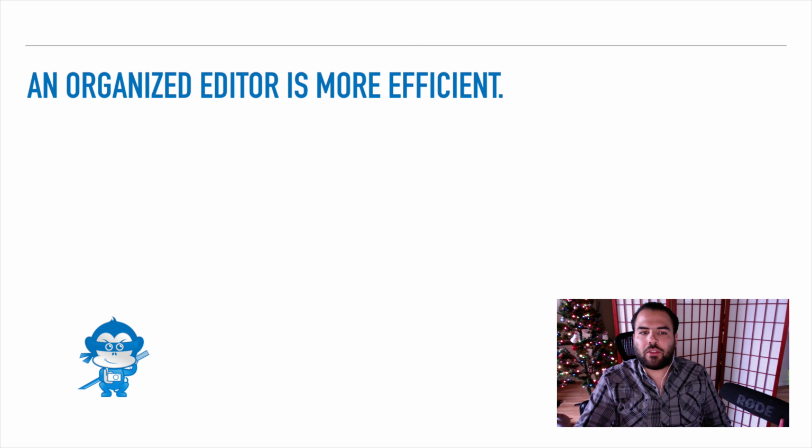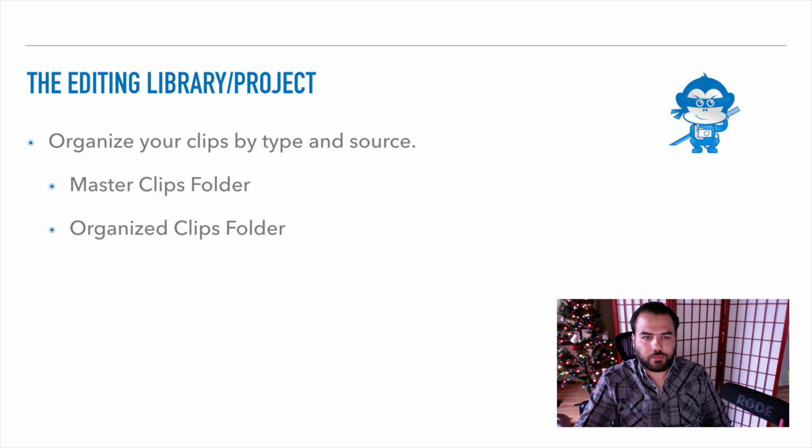I was told when I started editing, if you can't find a clip in about 5 seconds, you're a pretty bad editor. 5 to 10 seconds, you would say. Find one specific individual clip that maybe a client has asked for. If you're spending several minutes looking for a clip, your project is not organized and you're not a very efficient editor, and that's going to slow you down in all parts of the editing process.